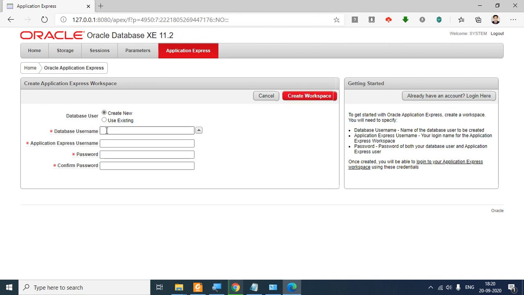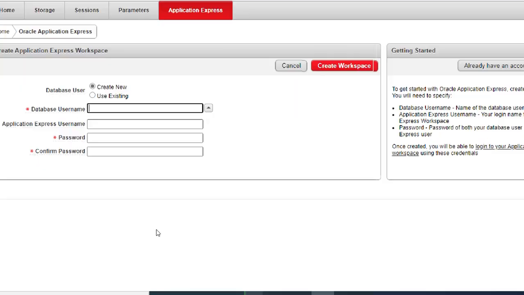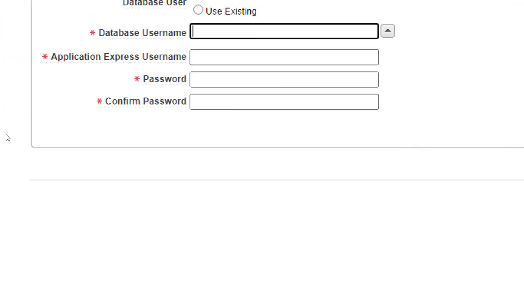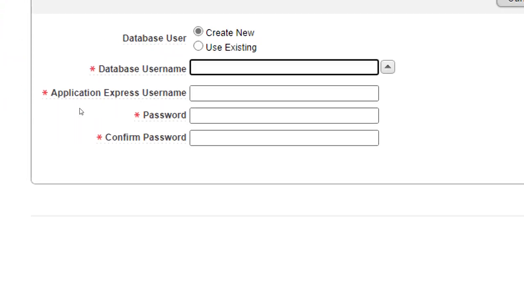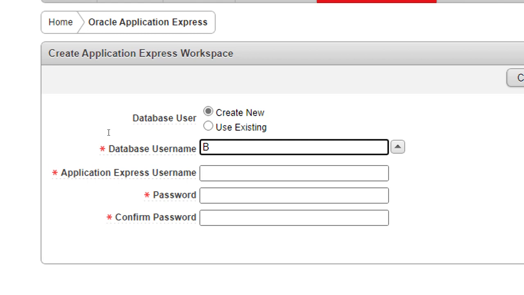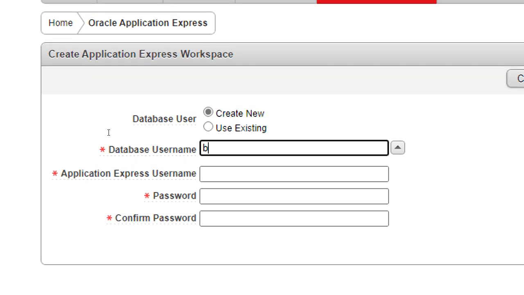So I'm going to give the username for this one. You can give anything. I'm going to give a new username. You can also use an existing one or a new one. I'm going to just create a database username BSE. I will use a shortcut, BSE.